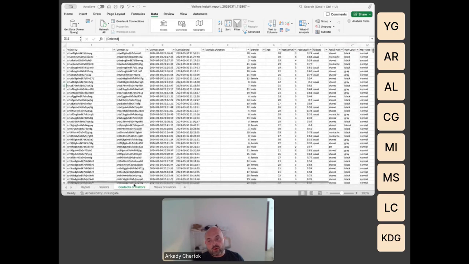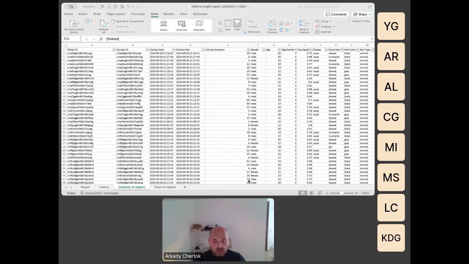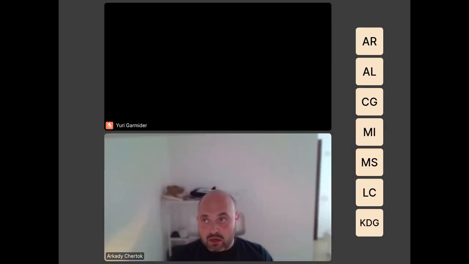In this case, you will receive a CSV file with the information from this sheet, and also you will receive the Excel file, where it will be described. You also receive an additional file with the raw data. That's all about the Excel file, and let's move forward.